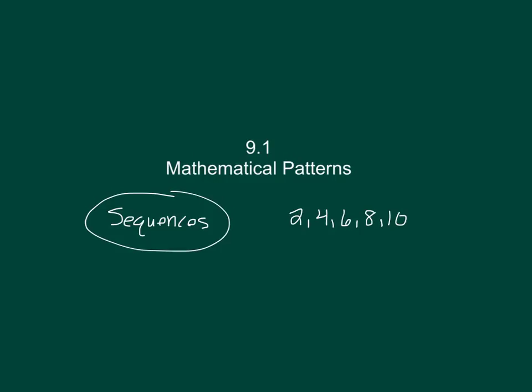Okay, notation is going to be important. We usually use the letter A, but we want to represent all of the numbers in the sequence with the same variable, A, so we need to distinguish between them. In this sequence, we're going to have A1 is 2, A2 is 4, A3 is 6, so on and so forth. So we've got this notation. You can read this as just the first term of the sequence, the second term of the sequence, the third term of the sequence, so on and so forth.